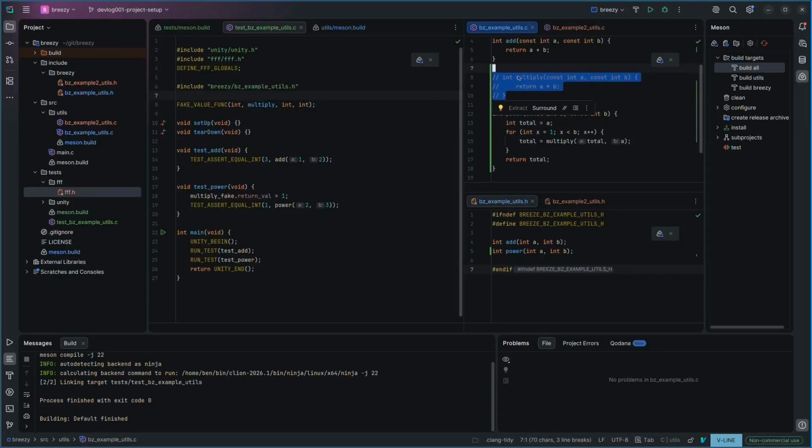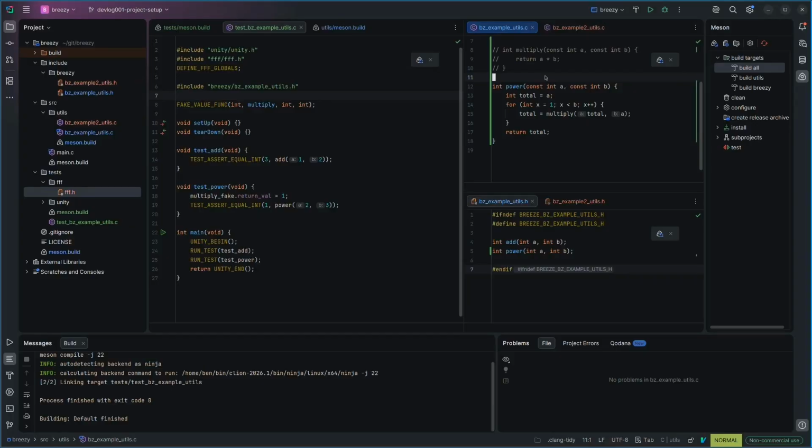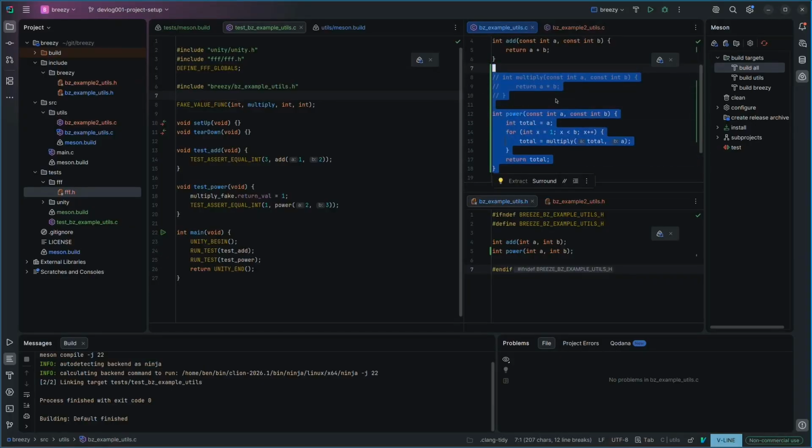So I basically had to take multiply, move it out to a different C file, and have that get included into my main utility C file. This is all temporary code, so it's not a huge deal. It's just an annoying limitation that I ran into. And again, it makes sense.